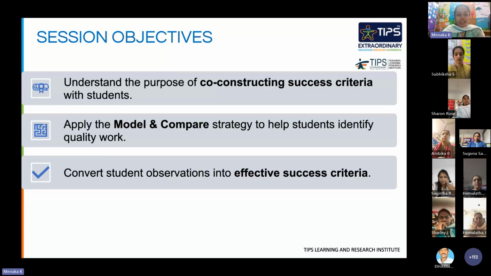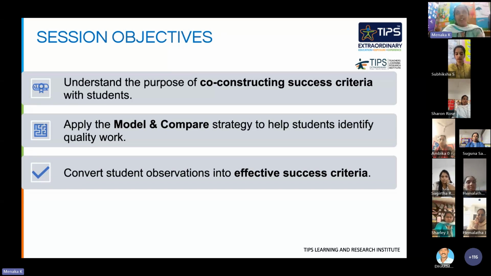Yes, success criteria should refer to concrete learning. For example, we use verbs like I can explain, I can describe, I can model, I can write, I can justify. All those verbs which we use are for success criteria. In order for learning goals, we use verbs like I know, I develop, I became, I am fluent, I can understand. All those words we use for our learning goal.